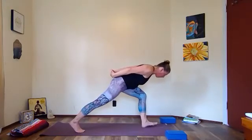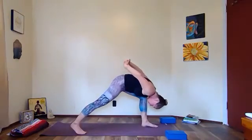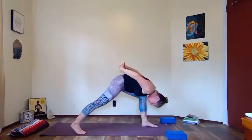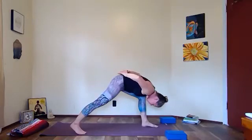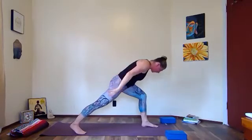Hover here, or maybe widen the feet a little bit and go all the way down. Looking back, let your head be heavy. Your arms may rest on your back if it's too much for your shoulders, but your shoulders are working if you're pressing the fingers back. Take one more breath. Slowly rise.